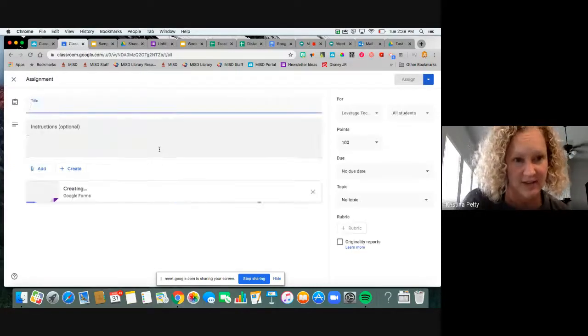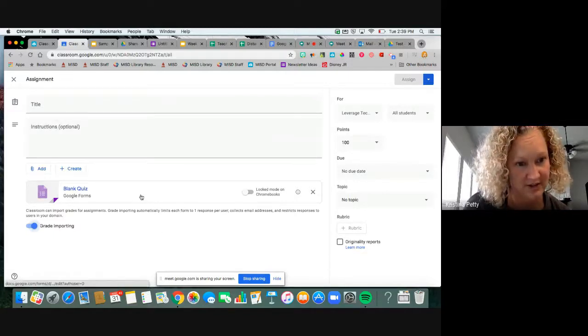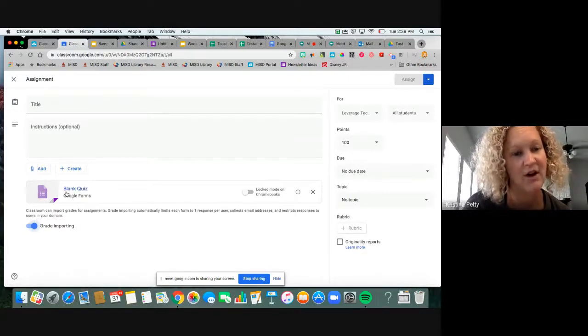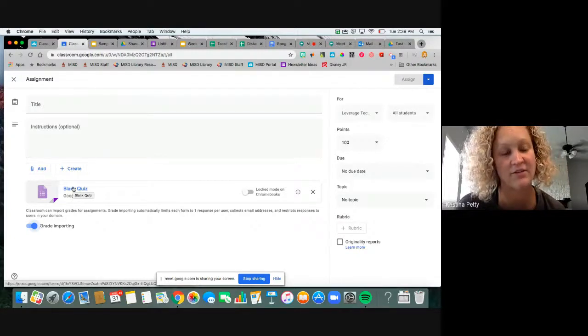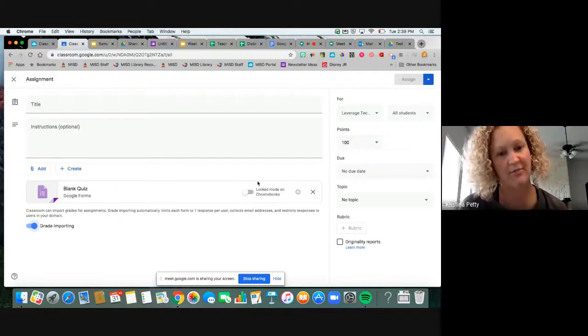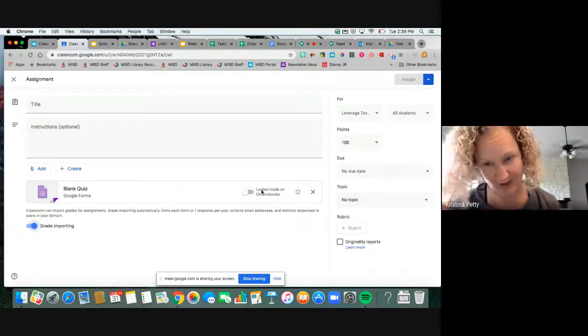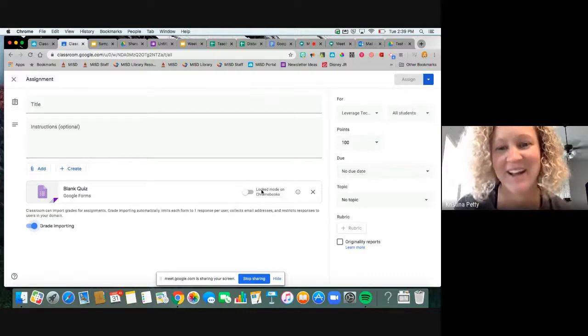A quiz assignment is when you can make a Google Forms right into it, okay? So you click quiz assignment and it makes it for you. And then you can click on it and you can change it up, interact with it. But it automatically adds it to them. And then it also has the locked mode in Chromebooks. So if they had a Chromebook, it would lock them in there. I know that we don't really need that since they're working at their own pace right now, but that is a feature.